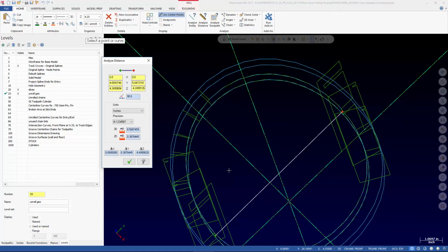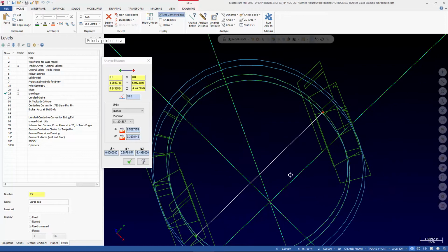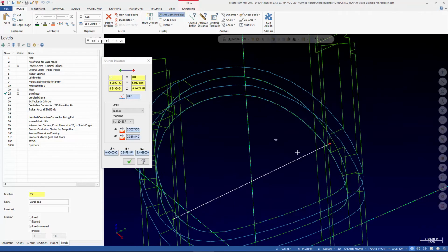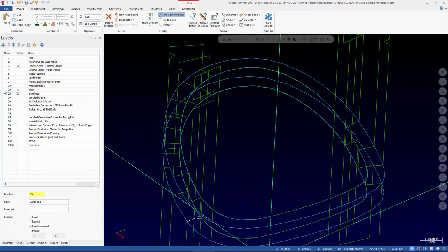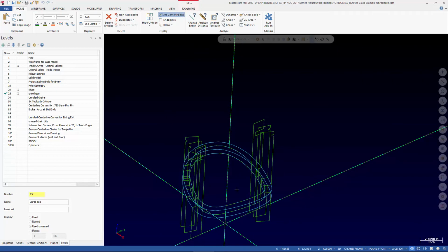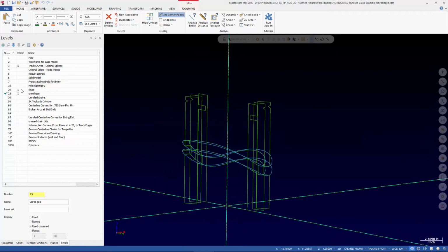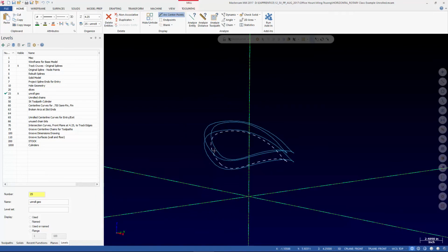There could be some scaling issues. It could have been a metric part or something like that. So it's a diameter of 8.5, a radius of 4.25 at the bottom of the track. And that's what we're concerned with getting anyway, is the bottom geometry.